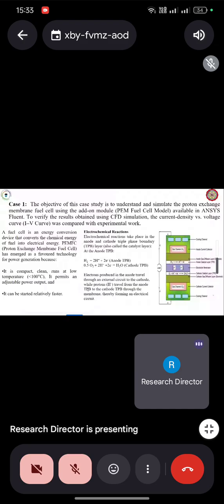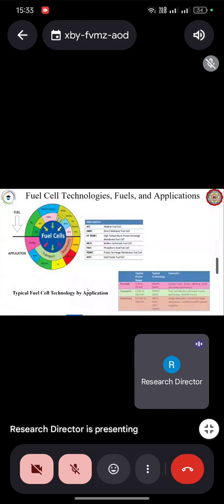Batteries are mostly used in different kinds of applications. Here, fuel cell technology and fuel and its application are basically used in various kinds of things, either stationary or movable, sometimes stationary, sometimes movable. Here is a glimpse I have included. I am not citing this; I have taken some images from Google.